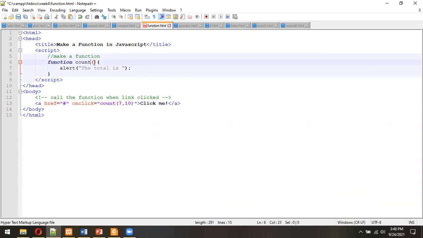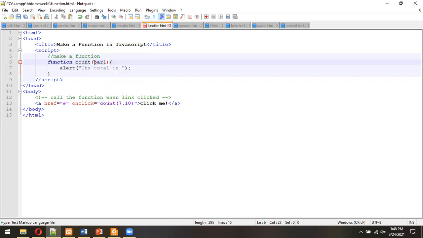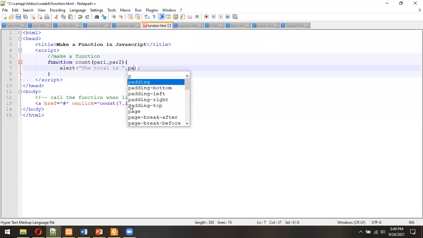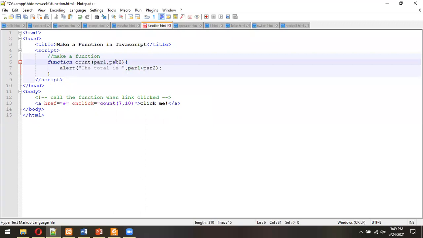So how do we make this function receive my numbers? I must add parameters. So I will add var1 here, and I have two numbers, right? So I add a second parameter like this. And then here I will add the total. I can sum parameter 1 and parameter 2. Okay, I will try first.